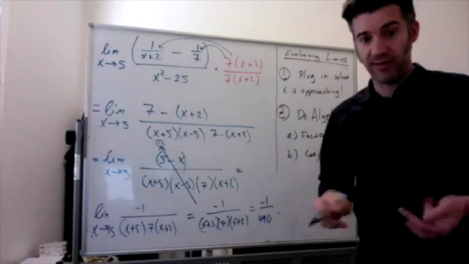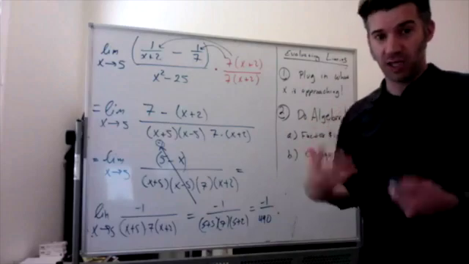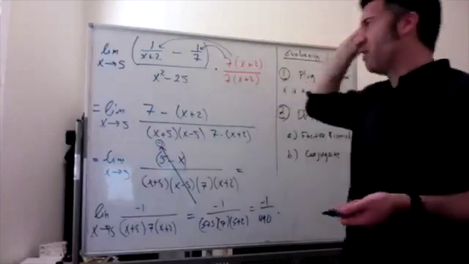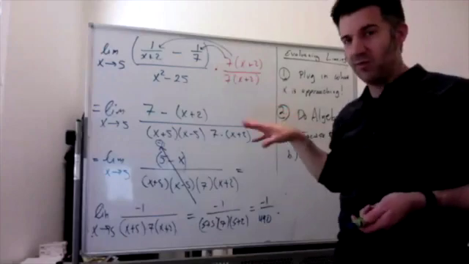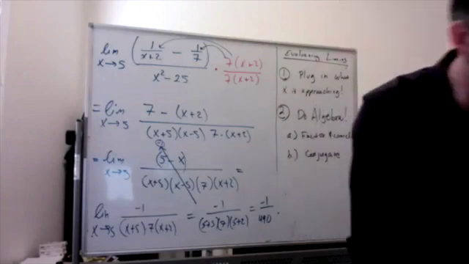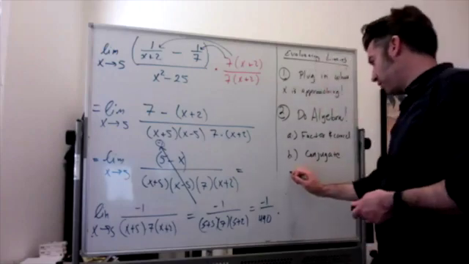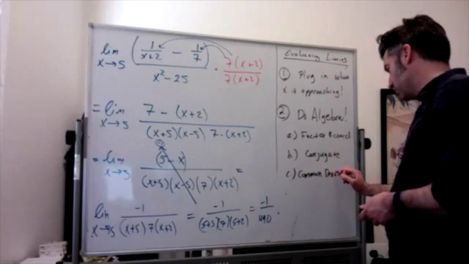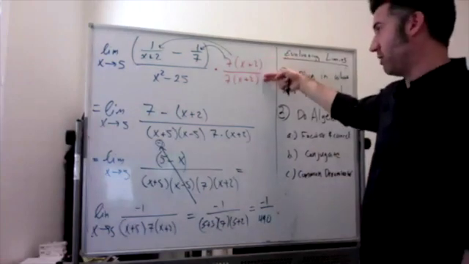And I will point out, I think this is certainly less computationally difficult than if I was to do 7 over 7, x plus 2 over x plus 2. Doing it this way immediately eliminates the fractions in fractions, which is less terrible to write. So I would encourage you all, if you're doing one of these 0 over 0 types of limits and you are trying to get a common denominator because you have fractions and fractions, it is usually easier to do it this way, where you multiply the top and the bottom by this or this.